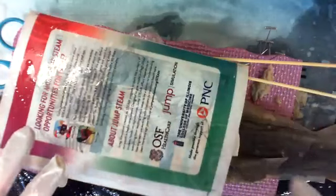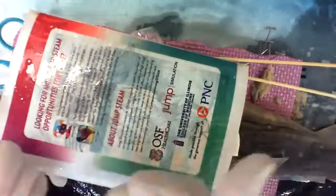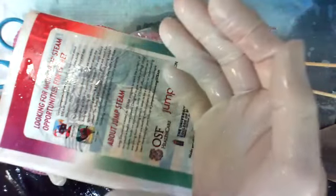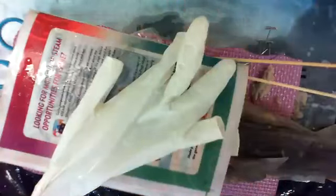Here's where it gets tricky. You got to remember which side had the seam on the black bag. Like my side is over here. So I'm going to take off my glove that's on the side of that. Oh, sorry. I'm going to take off my glove on the side that does not have the seam. When I took the glove off, I grabbed the outside and pinched it, peeled it off. Hands are nice and clean. A little bit of sweat, but no grossness.